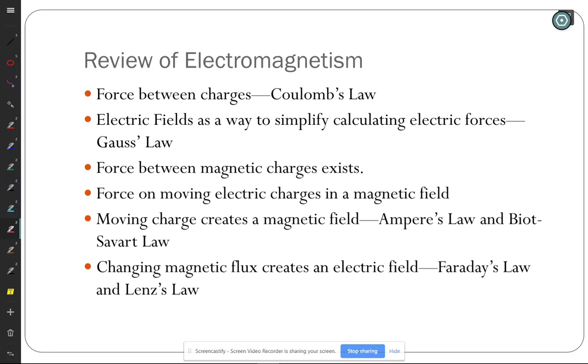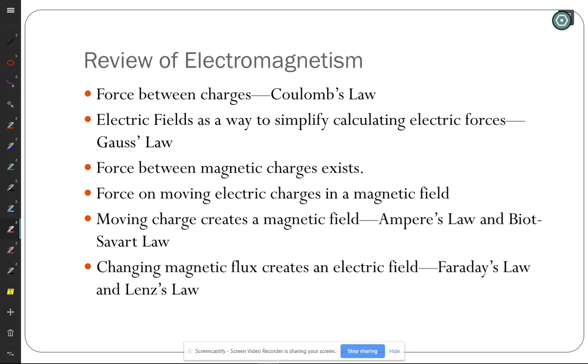We have electric fields as a way of making it easier for us to calculate what the force is going to be on any old charge I bring into a certain environment. We calculate the electric field due to the charges in this environment. If I bring another one in, I just take this charge, multiply by the electric field vector, and it gives me the force. That's the point of the electric field. Now, we have gone beyond that in usage of the electric field, but that was the point.